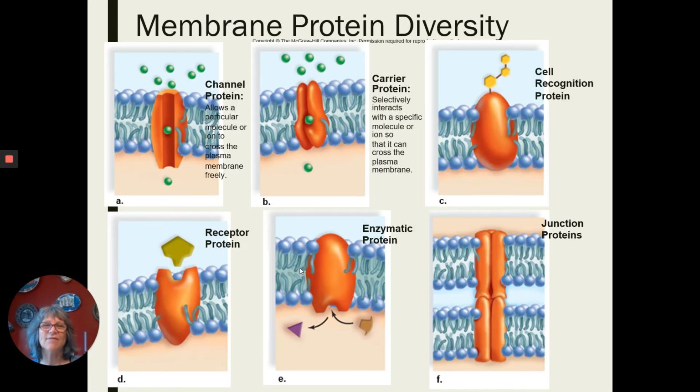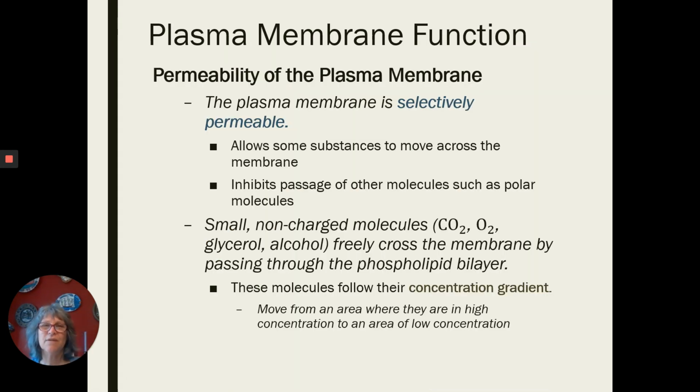This is just a summary of the 6 different types of proteins. These are the 3 that we talked about just then in more detail. These are my 2 doorways, channel proteins. If you can fit through, you can go through. Carrier proteins are a specific shape for a specific molecule. And then my junctions give me a way for cells to attach or communicate with each other. So the function of the plasma membrane is to control what enters or leaves a cell. It allows some to move freely and others it prevents from moving freely, either in or out.